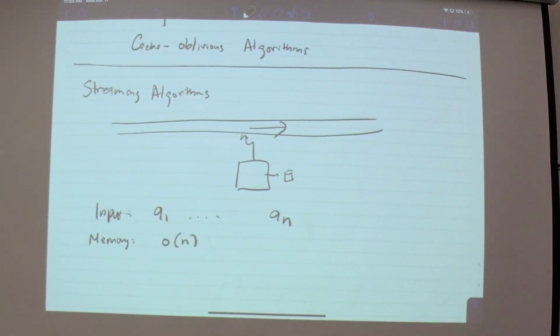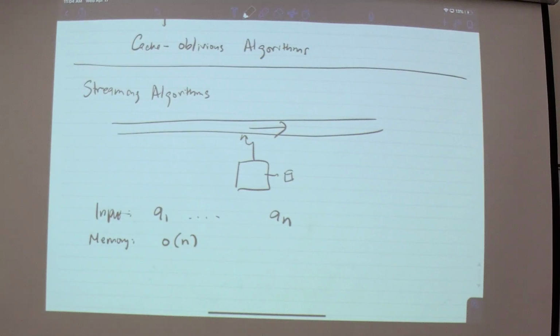So let's start very, very simple. How much memory do you need to figure out how many items there were in the string? If I want to count the number of elements in the string, how much memory will I need? And what will be my algorithm to do it? I want to know what n is. I'm just waiting for the items to come in. I want to know how many there are. How much memory do I need? And can I do this?